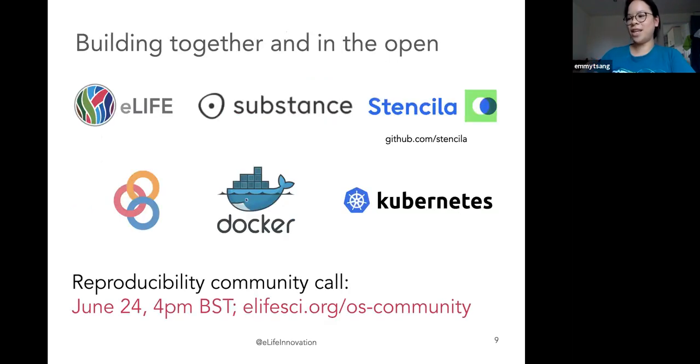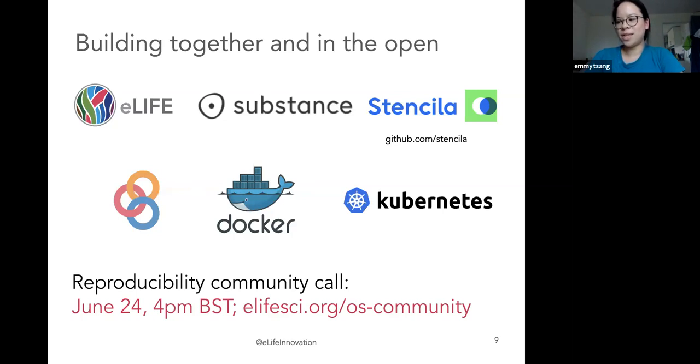So fortunately, we're not alone. For the Reproducible Document Stack project, we're partnering with two fantastic open source organizations, Substance and Stencilla, who are developing the main code base and backend infrastructure for all of these tools. And we realized with this and many other of our projects that first, we cannot do all of this work on our own. And second, there are many other people and communities working on similar projects for similar goals. And hence, it's just much better if we all work together and build on top of each other's work. And this is why we're committed to developing everything openly and with open source.